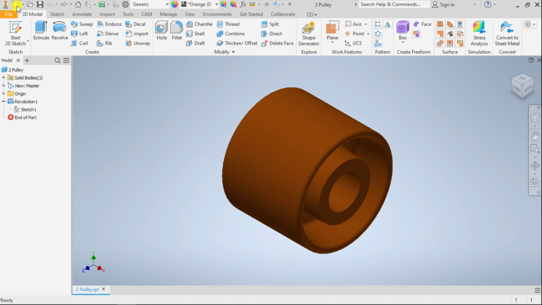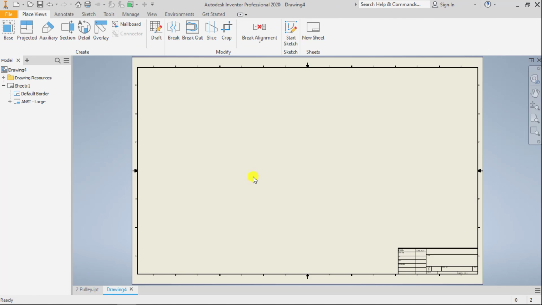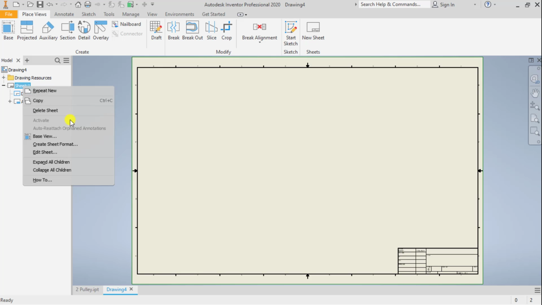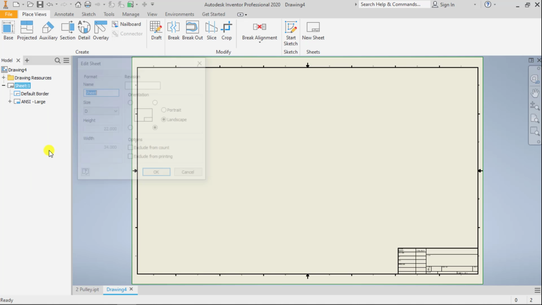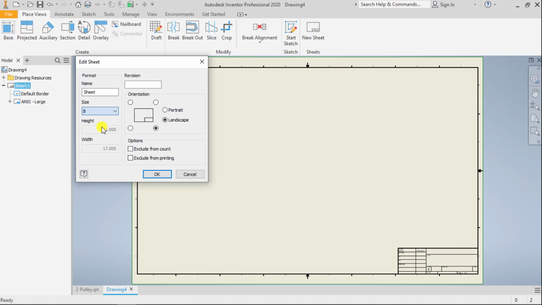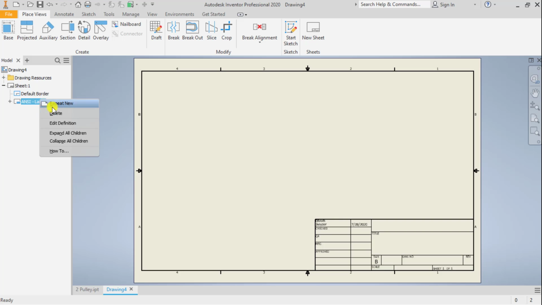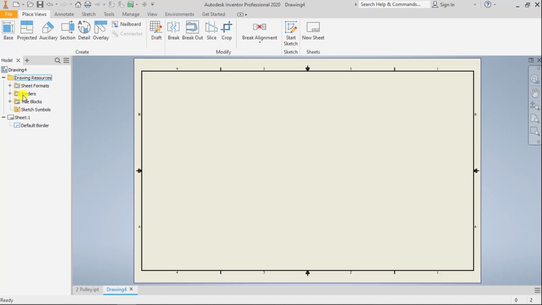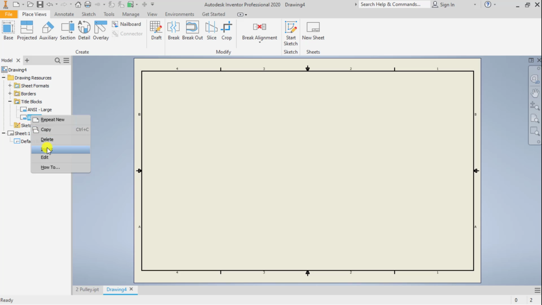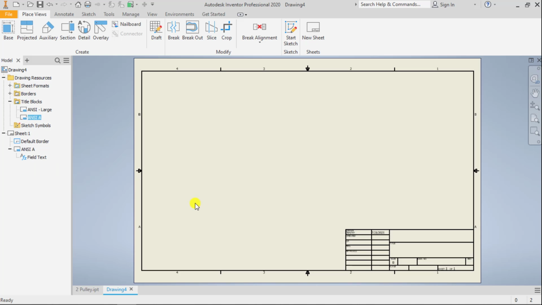So what I'm going to do real quick is start a new drawing just to rehash what we covered in the first video. So we're going to edit our sheet. And I'm going to go through this quick just to show you that once you get into the groove and the habit of doing this, it's really not that much work. You can make a file and call it master title block, make it read only, and then create copies of that so that you don't have to do this.